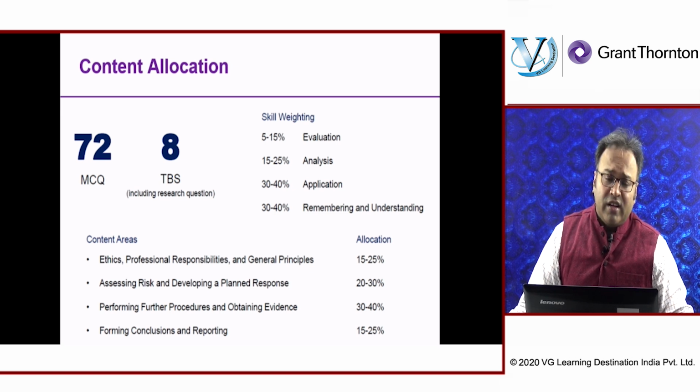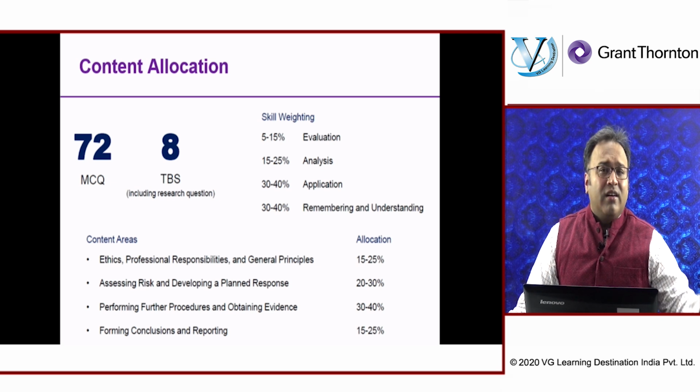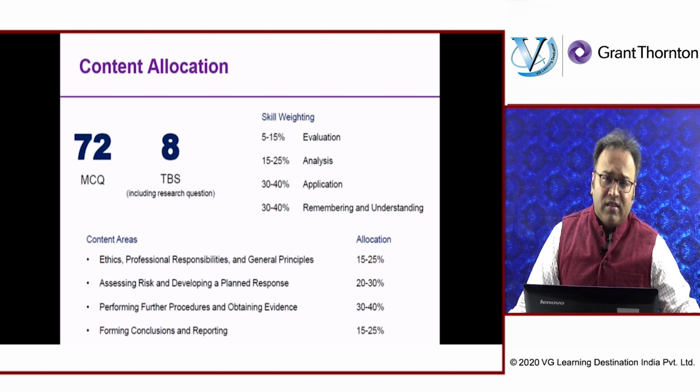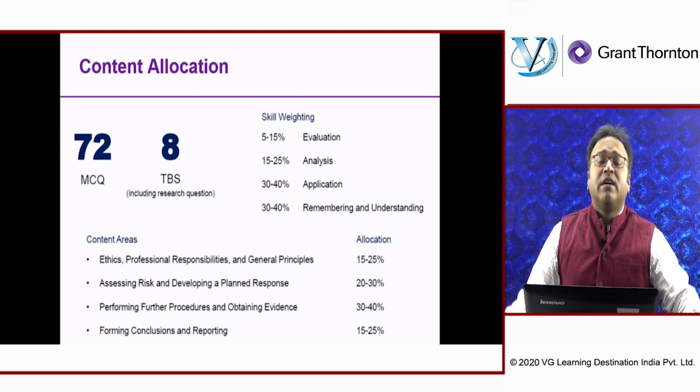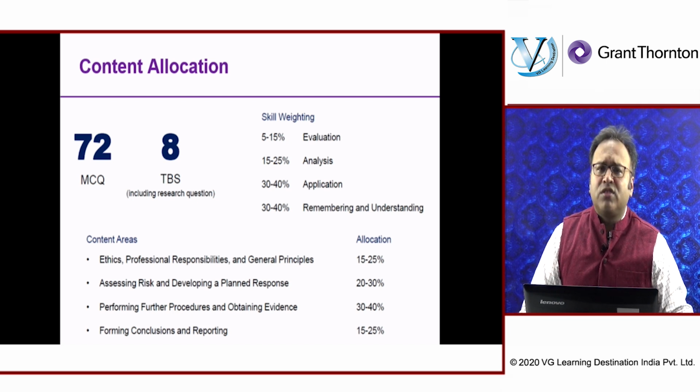You can see on your screen, these are the skills which get weighted, and about 60-80% is being tested in terms of how well you remember your ethics, how well you understand the principles, and how you apply all those learnings in practical scenarios. And that's where case studies are given to you. A lot of case studies, be it in multiple choice questions, be it in task-based simulations. We don't have to worry about all that, because if we can read everything through well, we'll be in a better position to crack the exam.